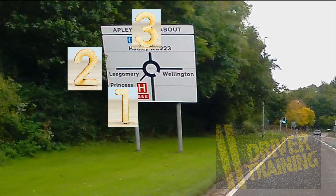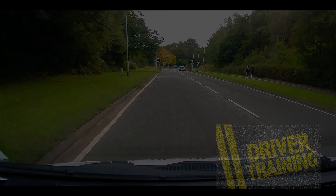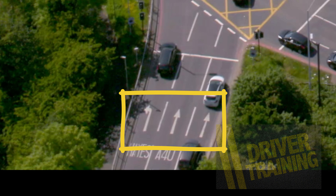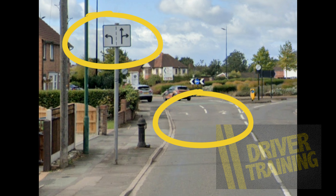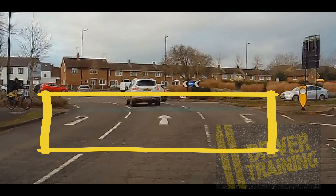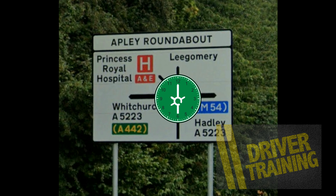A few times we've mentioned the phrase 'unless the road markings say different' — let me show you what we mean. Here on the roundabout, straight ahead is actually the middle or right-hand lane. The road markings depict straight ahead as the middle lane. So you can see there are variations, but generally: twelve o'clock or before is left-hand lane, after twelve is right-hand lane.